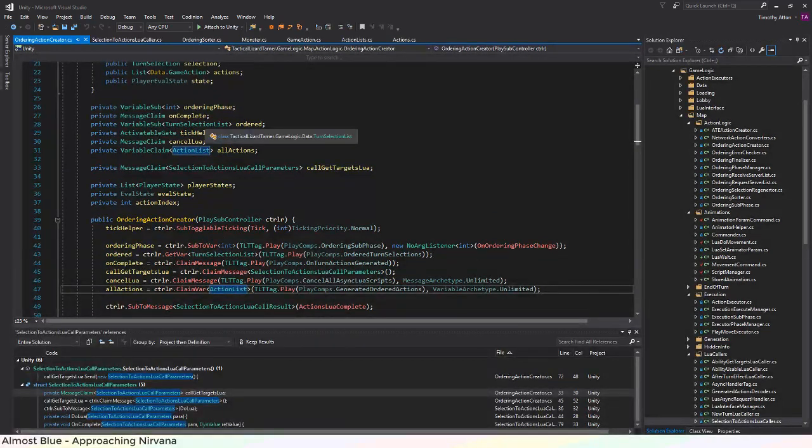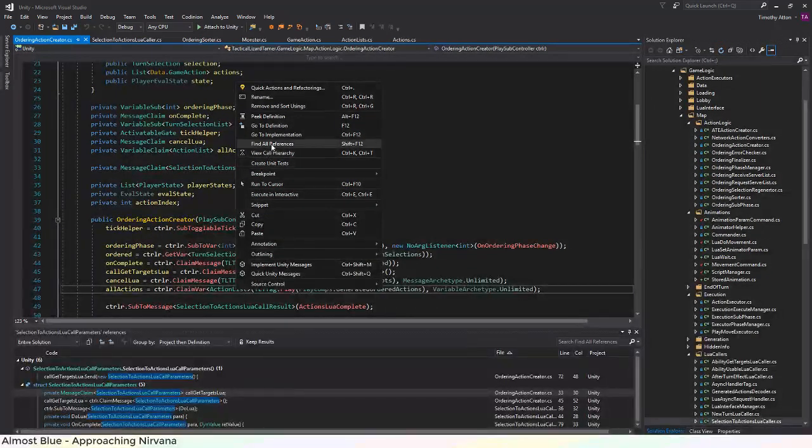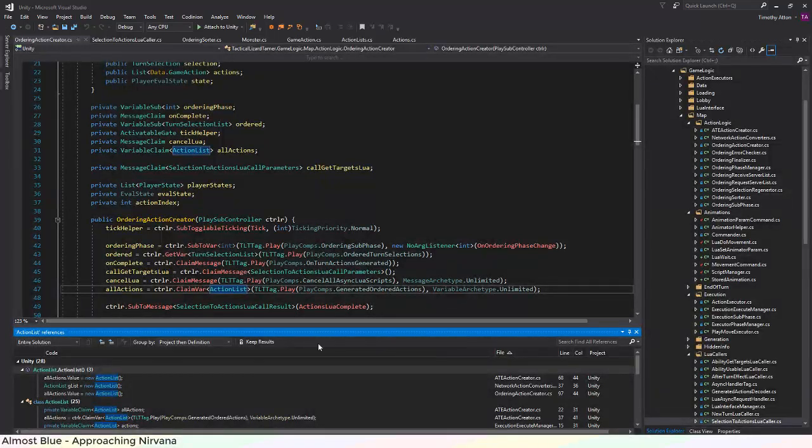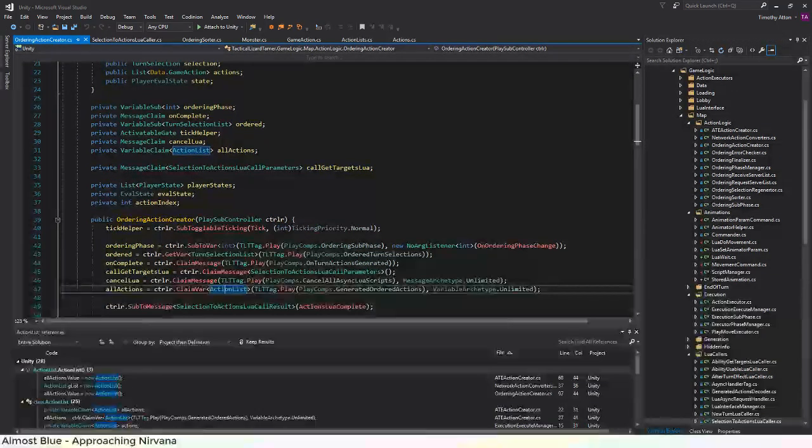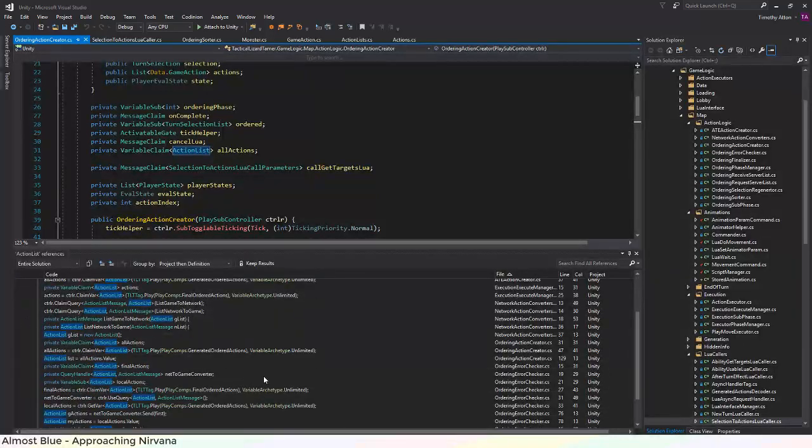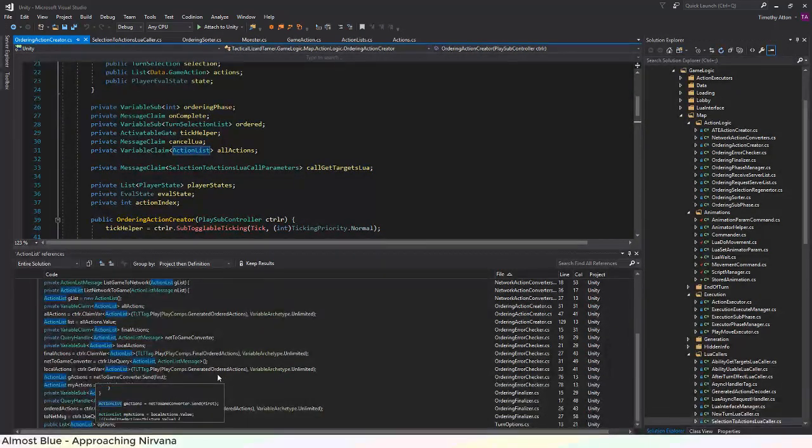So for turn selection, I wanted to have a separate ordered and unordered action list. Is this ever used in another place? Because ideally I'd like this to be able to just claim this variable without having to use a tag, or even better, make this into a component. The action list is more like a data class.